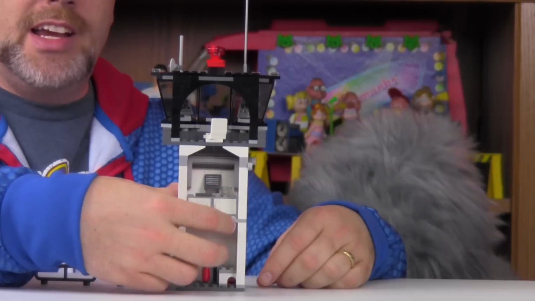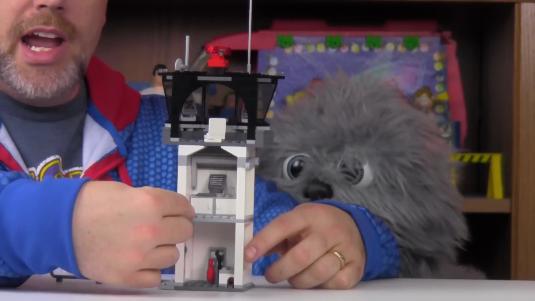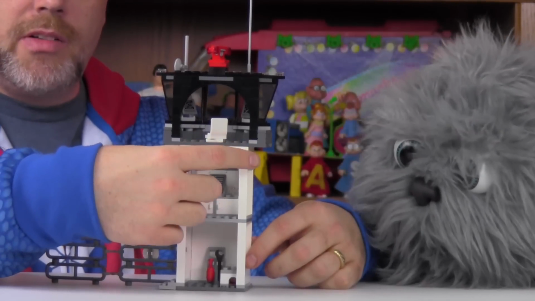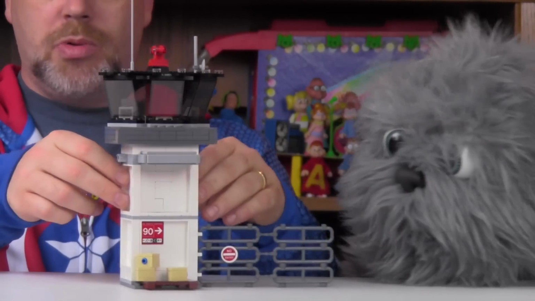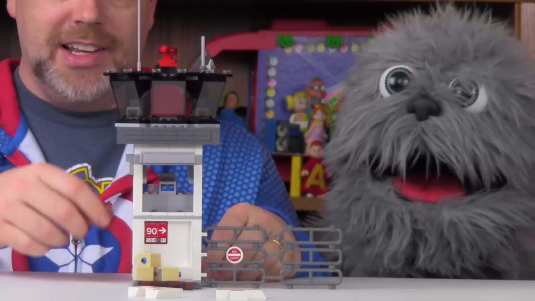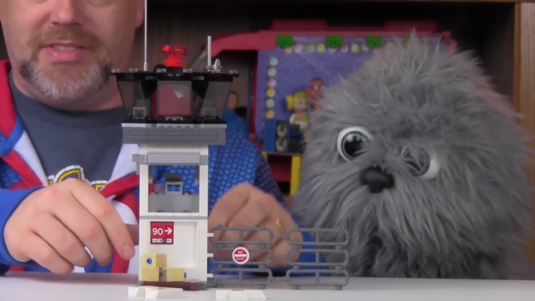Got some little glasses here. Down here, you've got a little wrench and a little fire extinguisher. And if you can see, there's a little lever right here. If we go around to the other side and you press said lever, the wall comes out. I know, right? My taxes paid for that wall.